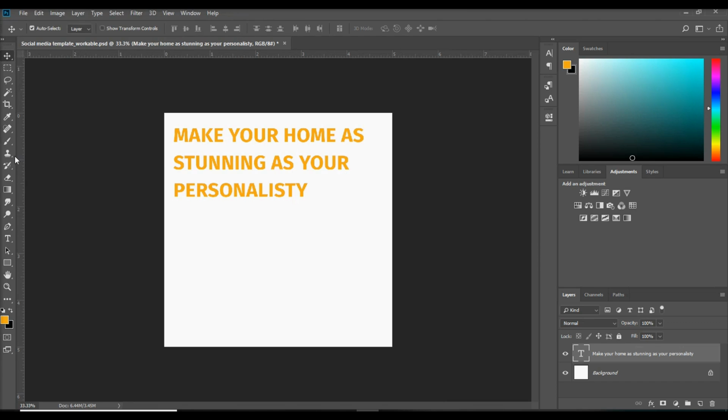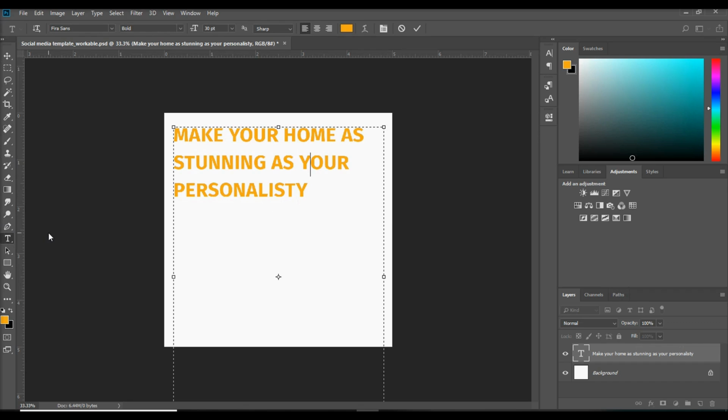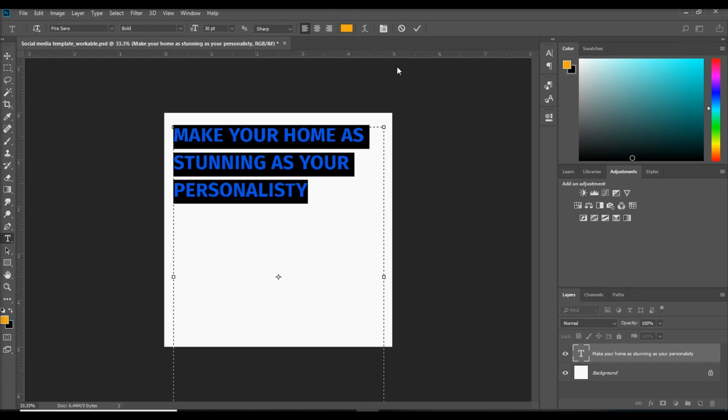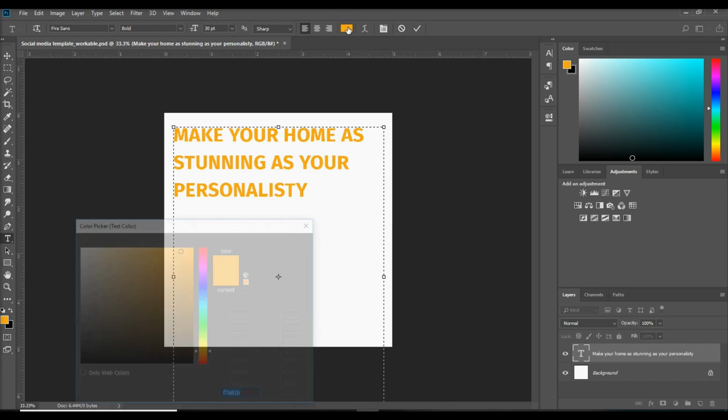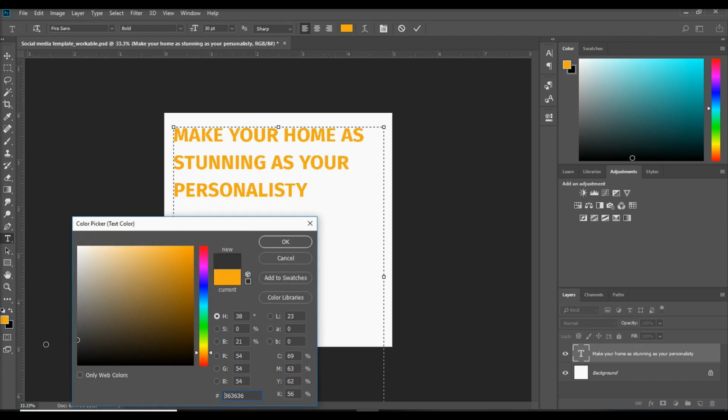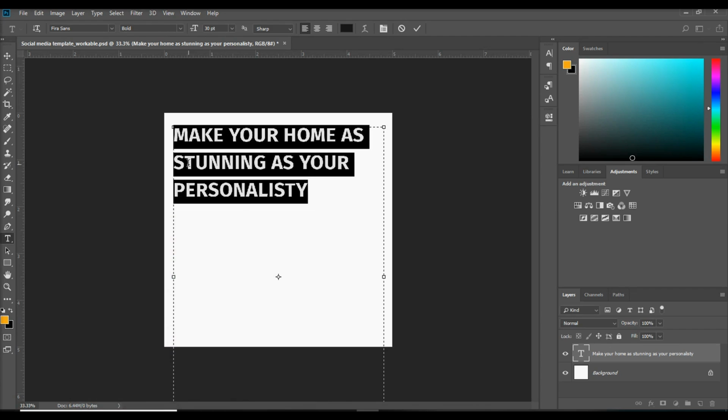So now that we have our copy, we actually want to make this copy black. So we're going to click the text icon on the left-hand toolbar again, and we're going to highlight all the text, and we're going to come up here to where it is gold, and we're going to pick like kind of a flat black looking color. Boom.